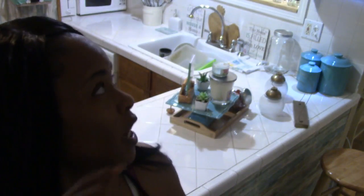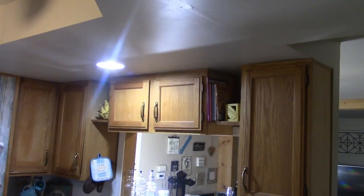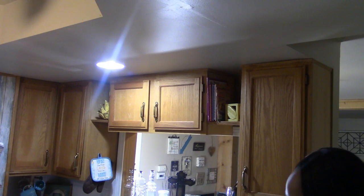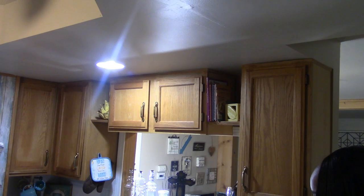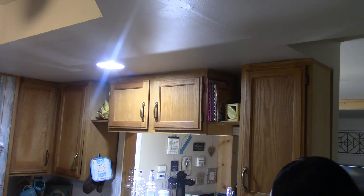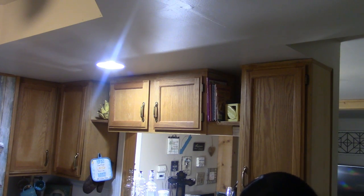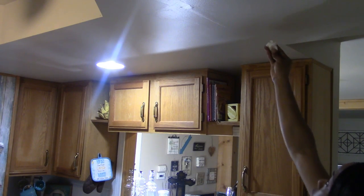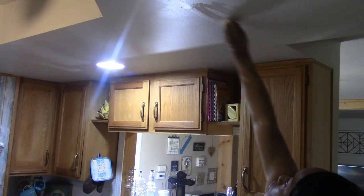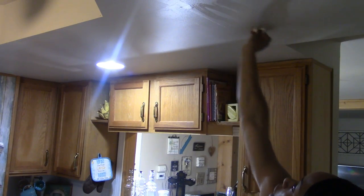I already have my spot where I would like for it to go, right here in my kitchen. So yeah, let's get this thing hung. And in case I didn't mention, you guys, the area that you're going to be hanging this with the command strips, you want to make sure it's clean. So I'm just going to take some more alcohol and cotton balls just to clean the area of any debris, just to make sure that it hangs in the spot that I want it to hang.